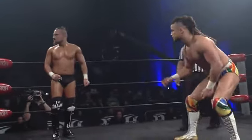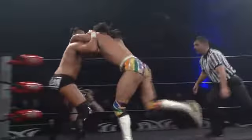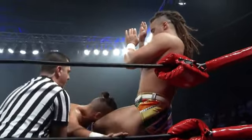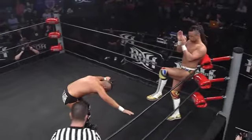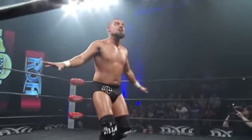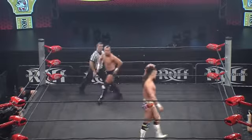Exactly right. Yeah, Juice Robinson is terrific. Paul Turner calling for a clean break. Good defensive posture there by Juice. Just mind games. He's just playing with him. He is one of the most unique individuals I've ever met, spoken to.